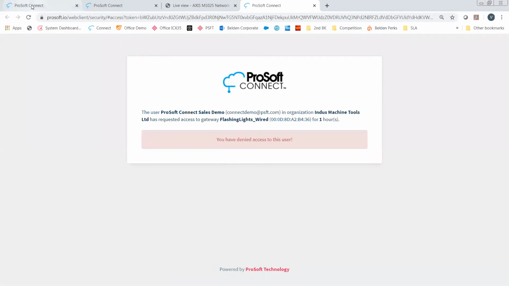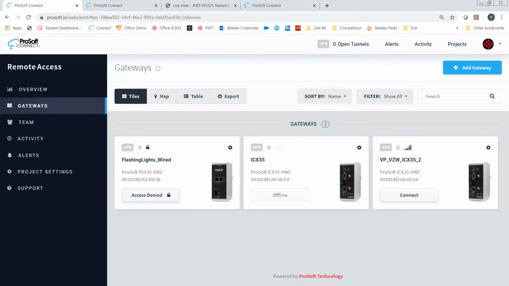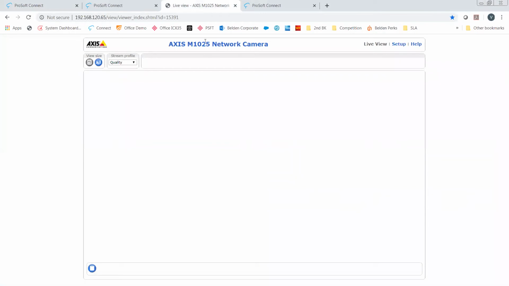And click on deny. So you've denied access to the user. You'll notice that it has not kicked me off yet, but the reconnect logo has come up. Click on no. So now it has said that access is denied. And if you look, the image is no longer there. It's just gone, which means I'm no longer connected to this camera.